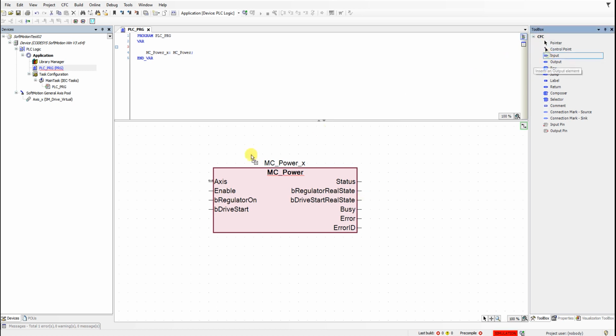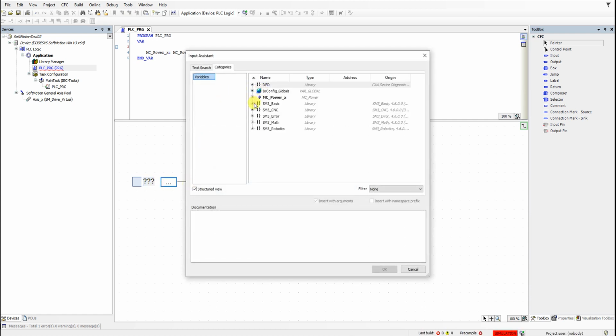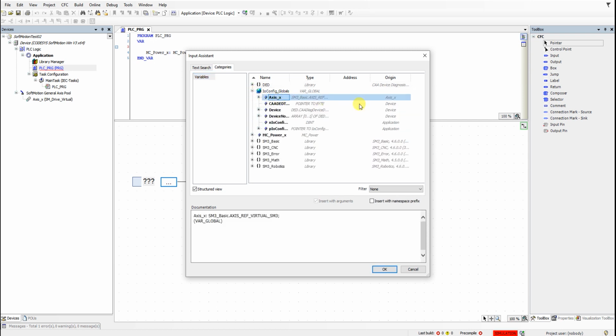We need to bring an input. If we connect it to the axis input of the MC_Power, then we can look for the available axis that we have, the drives, and it's over here, Axis_X.